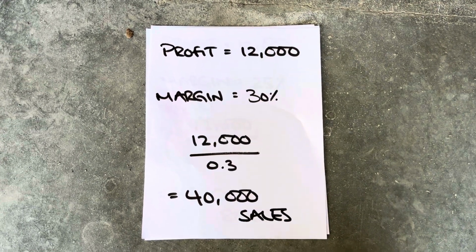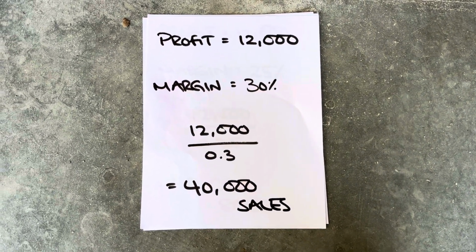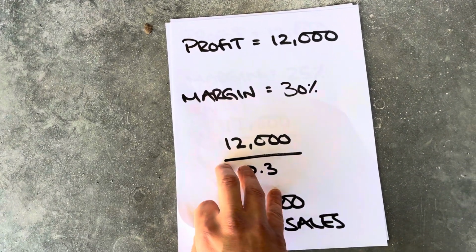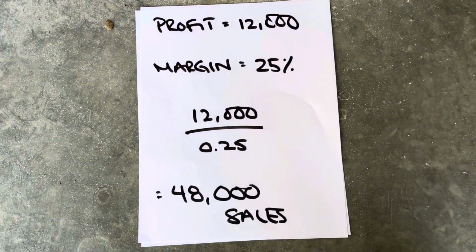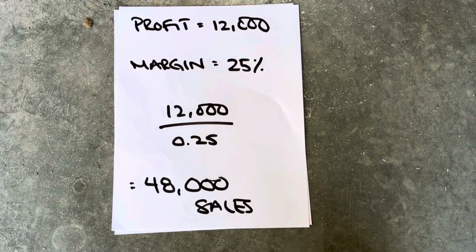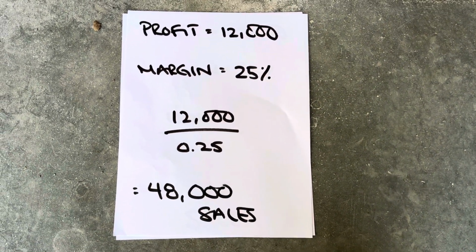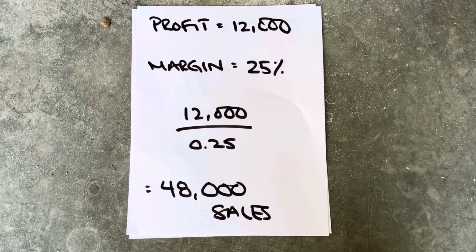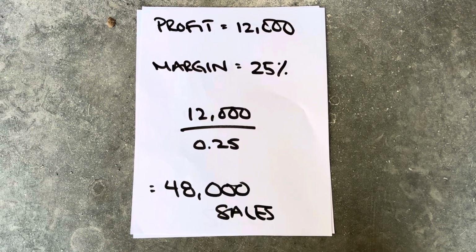Now, what happens if that margin goes down a little bit? You go over budget on something, or there's a whole bunch of things that can impact that, which we'll talk about through the week. But let's say that margin goes from 30% down to 25%. Well, it doesn't mean you can't make the $12,000. That's the beauty of running a business. You can still make the profit goal that you want to make. But you just need to do a little bit more sales because you're making less off of every sale.